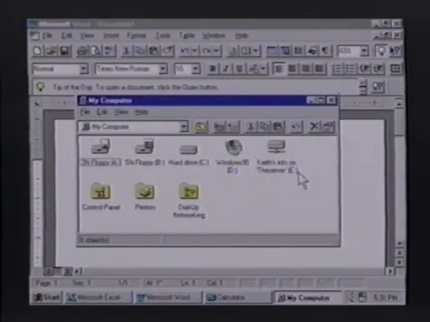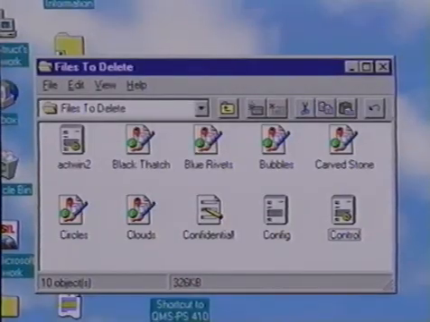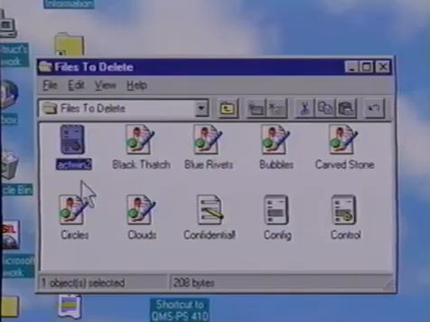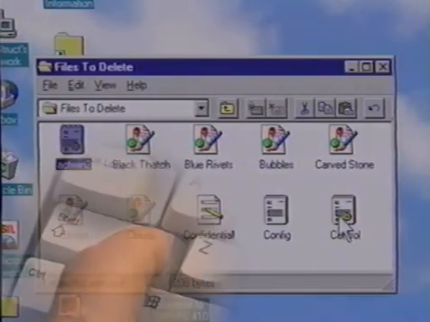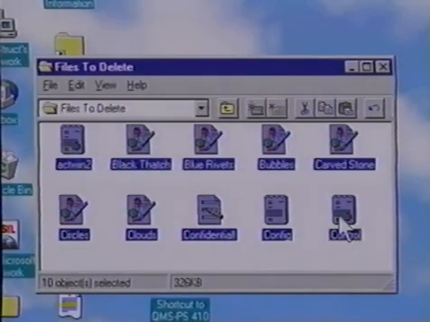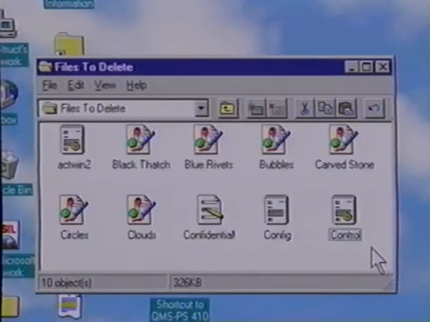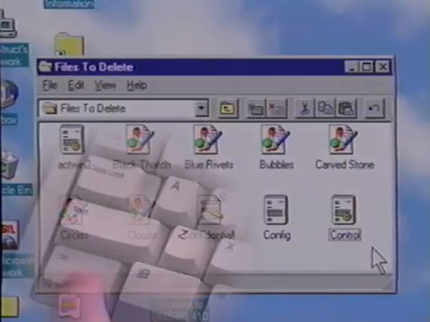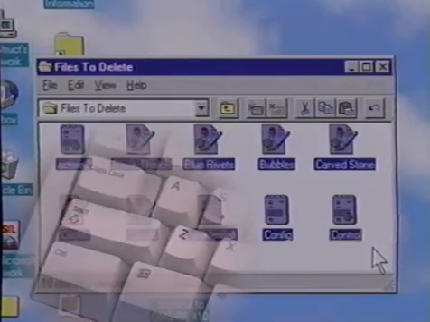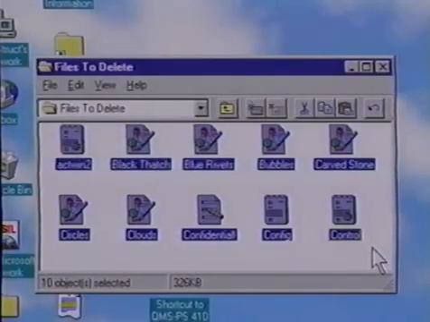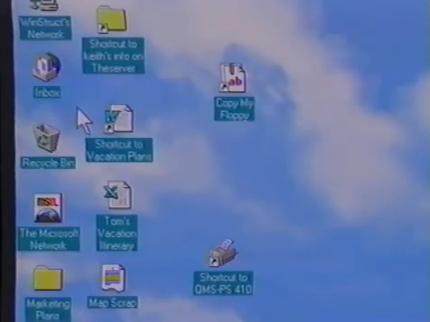In My Computer, there are a couple keyboard tricks to show you as well. Let's say I'd like to delete all the files in this folder. Well, I could select them by clicking on the first item, holding down the Shift key, and then clicking on the last item. But an easier way to select all the files in a folder is to press Control and the letter A for all the files. Now that I have all the files selected, to delete them I can just press the Delete key and send them to the Recycle Bin.